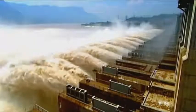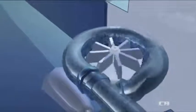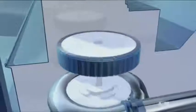To drive them, the Chinese have harnessed the power of the mighty Yangtze River. In the reservoir behind the dam, the river now rises up to 60 stories above the riverbed. The water is channeled down gigantic concrete tubes towards the generators. Here, the torrent of water hits the turbines and makes them spin. This motion is in turn transferred to the rotor of the generator. This is fitted with massive magnets, which move past copper coils in the casing to generate electricity. Just one of these machines makes as much electricity as a small nuclear power plant. All 32 generators together produce enough power for 60 million Chinese.